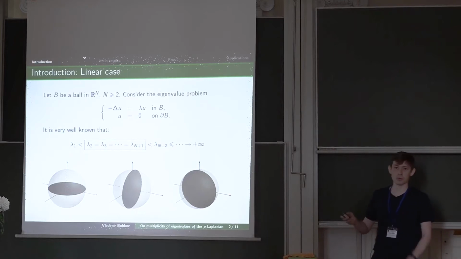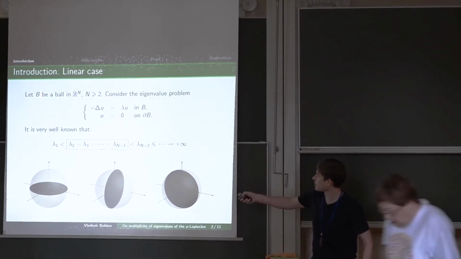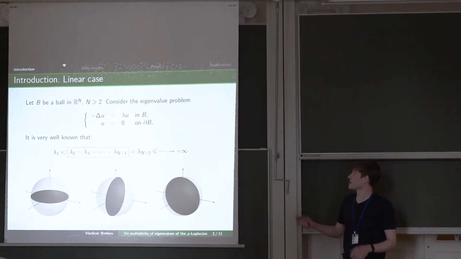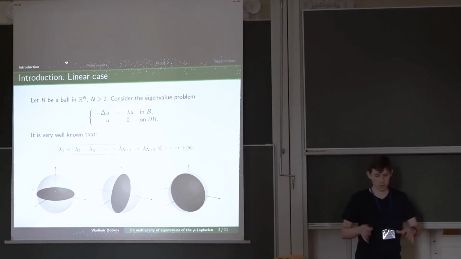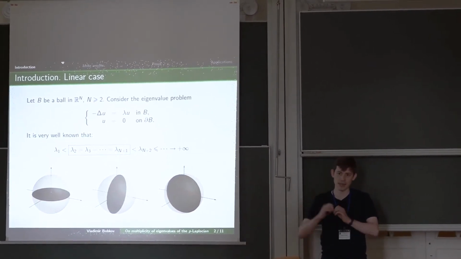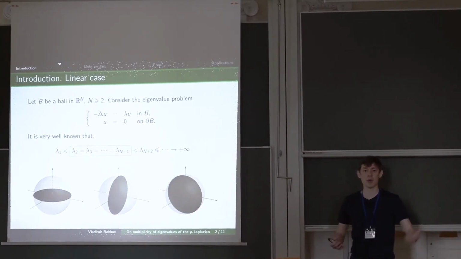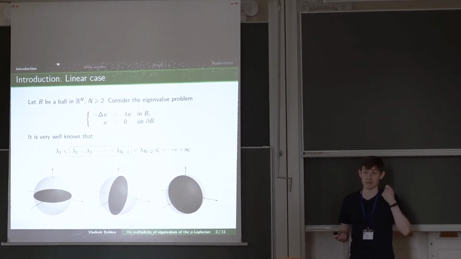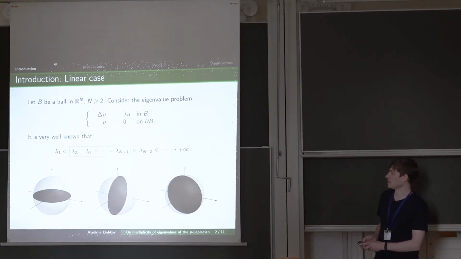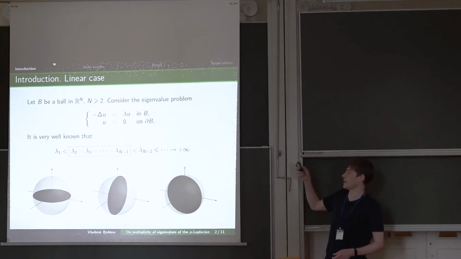So throughout the talk, we will denote by B the open, say, unit ball in R^n. And let us first consider the standard eigenvalue problem for the Dirichlet operator in the ball, so everything is simple. In this case, we can just separate the variables and distinguish the radial component, the angular one. So the angular component gives rise to the spherical harmonics, which impacts the multiplicity of eigenvalues. And in particular, it's very well known that the second eigenvalue has the multiplicity exactly n. So lambda 2 equals lambda 3, etc., equals lambda n plus 1.